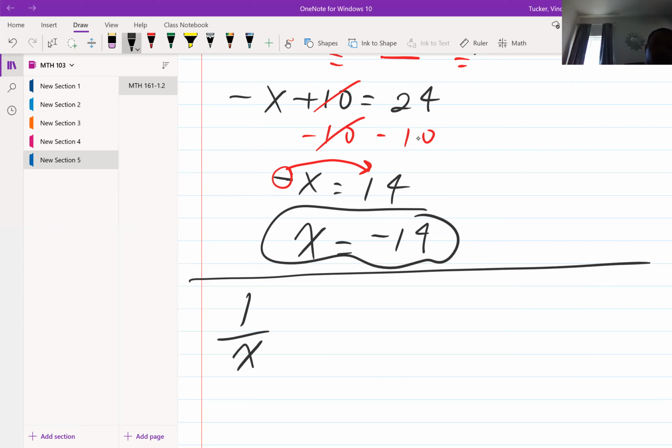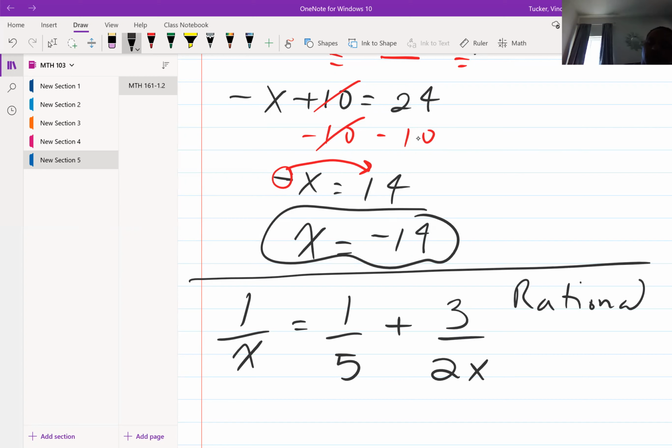All right. Once we put variables in our denominator, we start working with what we call rational equations. Any fractions involved with equations are sometimes called rational. So even the ones previous can be listed as a rational equation just because there's a fraction involved. But most of the time when you mention rational equations, it's because you have a variable in your denominator.